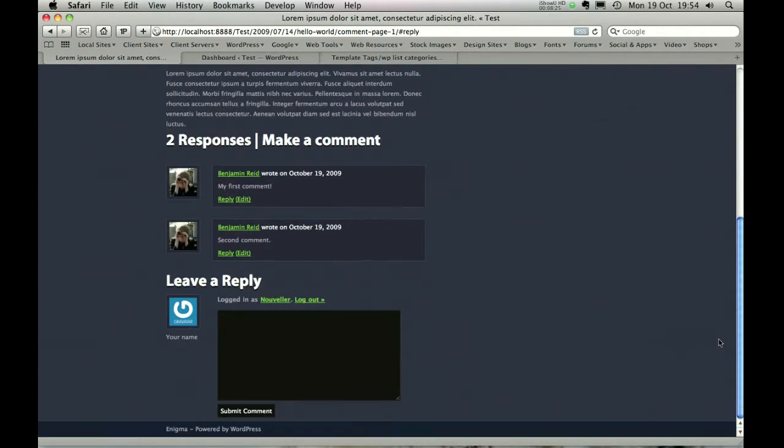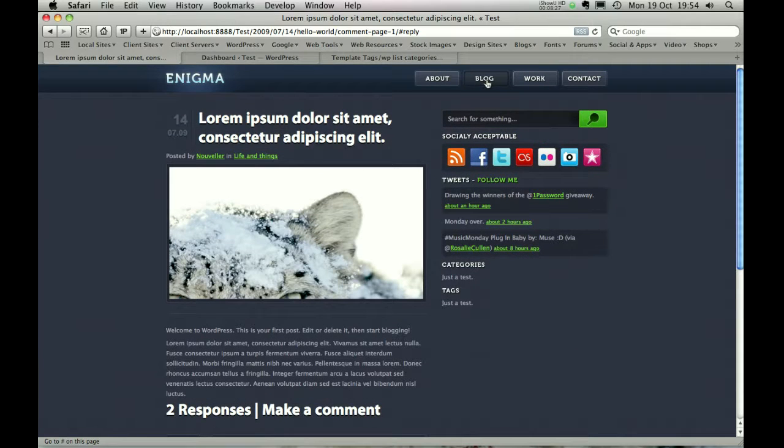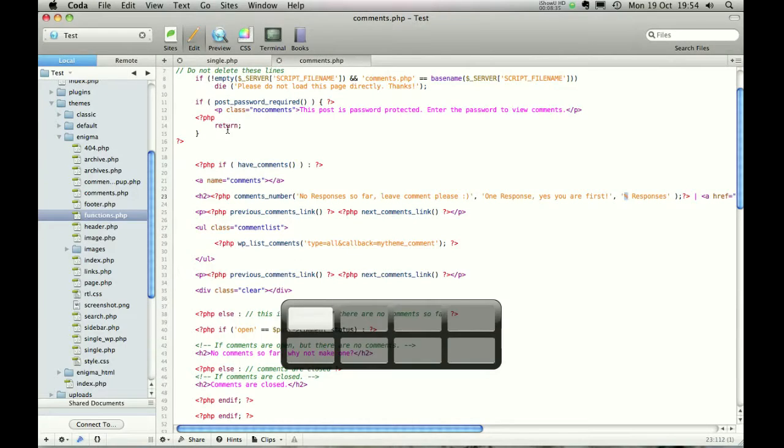Right, the next thing, I think we need to get back to our blog page, because at the moment we have no way of connecting between our single posts and our main blog page.